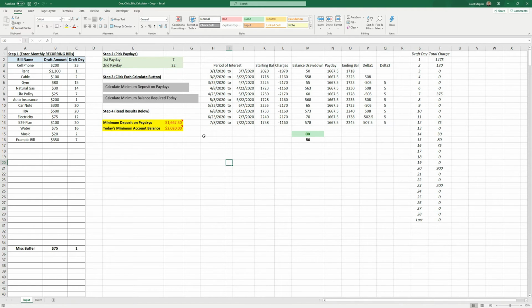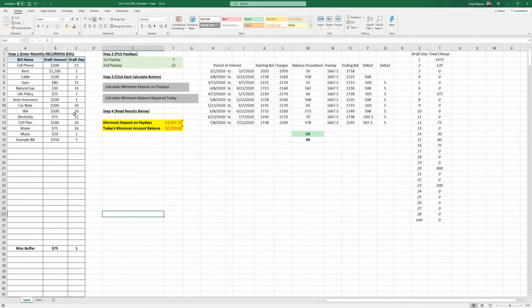And theoretically, you should never overdraft your account unless, of course, let's say your water bill is not $75. If it comes in as a larger amount, like $100 or $200, then it might throw off these numbers. So what's cool is you can open the spreadsheet, click these calculate buttons to update the numbers, and every day it'll give you a new minimum account balance for today. So you can check in to make sure you have enough money based on your actual bills, to meet this assumed monthly recurring bills list.